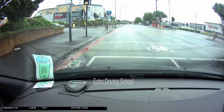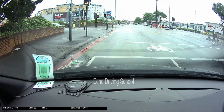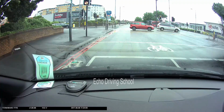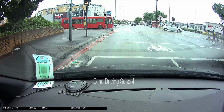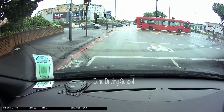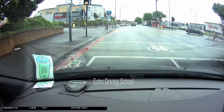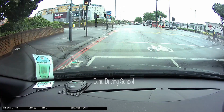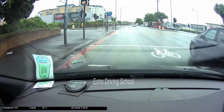So just remember, guys, you will fail if you cross the stop line. As you can see in front of you, the first stop line is the one you need to stop for. If you go past that, then you're in territory of examiners, whether they want to pass you or not. It's discretion, how you've done it and what you've done, so they'll take all of that into consideration. So make sure, please, look at the traffic lights, and you will not fail because of not seeing a red light.